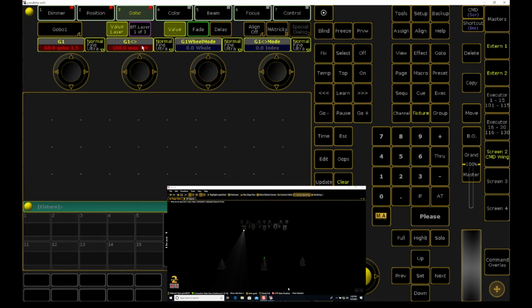If you look right here, these little red squares refer to stuff that is active. So you can easily tell what functions in your light are active in the programmer. When I say active in the programmer, I mean that's something that can be stored somewhere else later. We'll talk about storing later on, but that's something that can be stored.